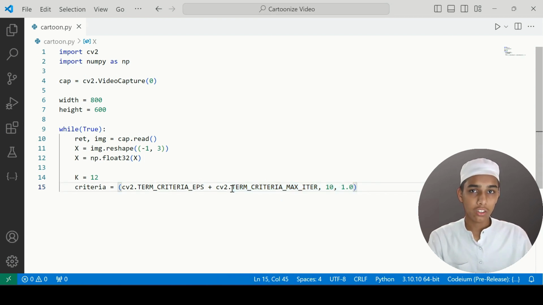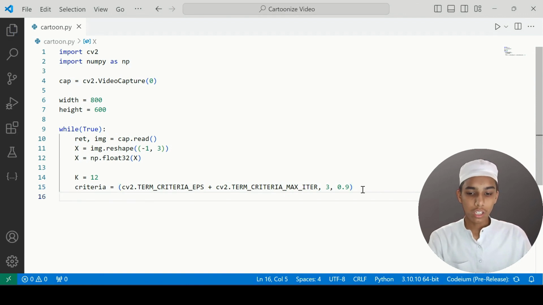Why I didn't type this: I got the suggestion from Codium, an extension in the Visual Studio Code IDE. When it shows the suggestion and I press tab, I get the code. Now I have to modify it by myself. I don't want this to be 10, so instead I'm going to give it 3, not 30. And 1 is too much, so I'm going to make it a little less. I'm going to give it 0.9, less than 1. Anyway, we can also give 0.95.